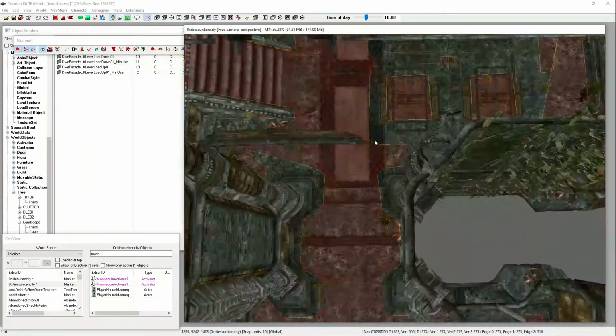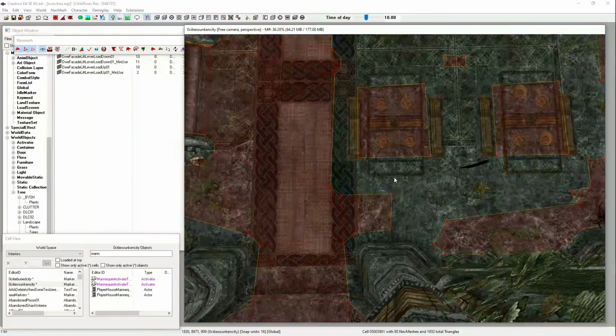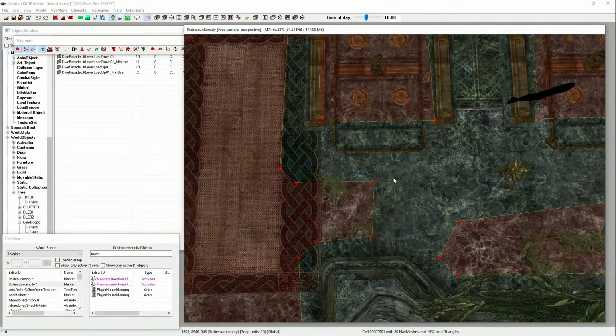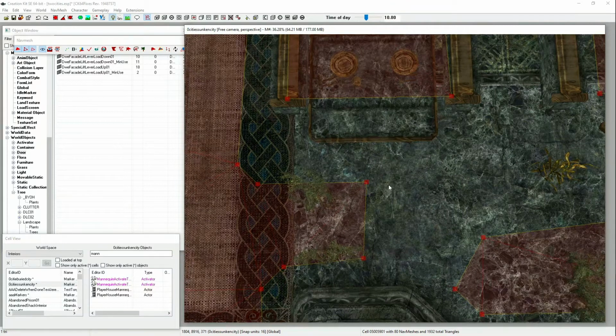So first off, we are going to have a look at this by disconnecting some simple things. Each nav mesh piece will always be some form of triangle. It's the way that it works. It's never a square, never a circle, never an octagon, pentagon, or hexagon. It's always triangular.